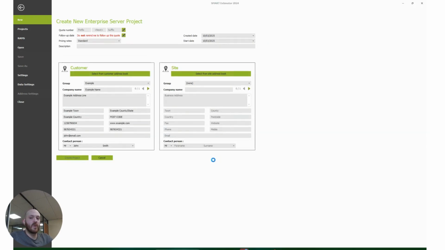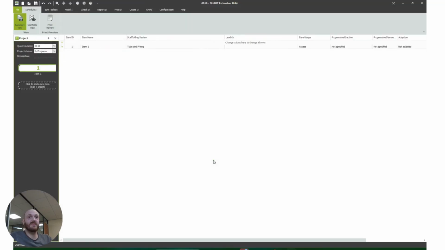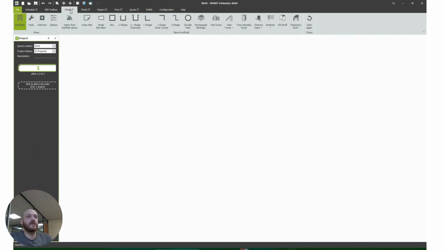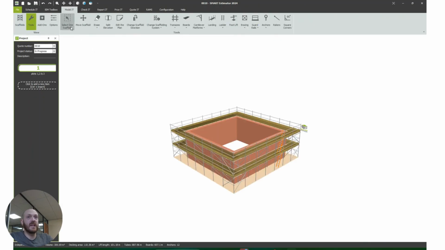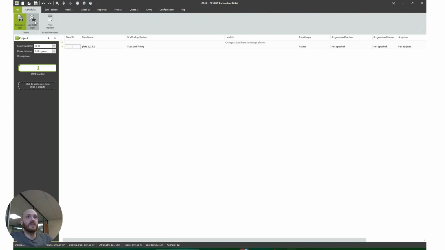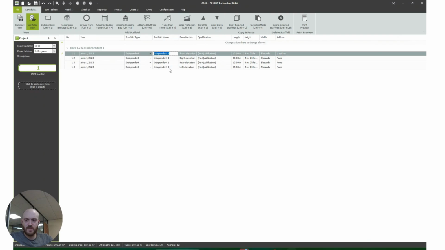And also, when they're adding the items and the scaffolds, use clear, understandable descriptions of the item. So, rather than item 1, you might have plots 1, 2, and 3. And also, when you're adding scaffolds, we add a basic independent in here. Just jumping back into Schedule It, Scaffolds view, make sure those scaffolds have got common sense names as well. Because when you create scaffolds by default in Estimator, they just get labelled independent 1, 2, 3, 4, 5, and so on. And on a big job, you'll end up with a big list of scaffolds in Smart Manager that don't make a lot of sense to the end users on their mobile apps.